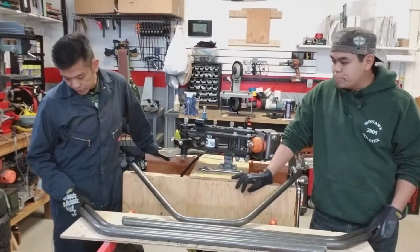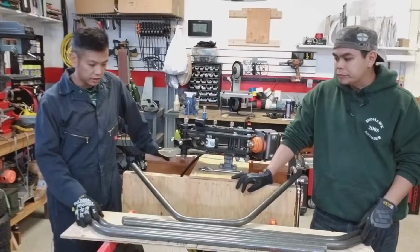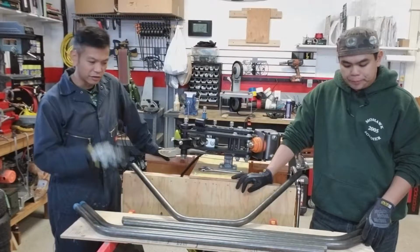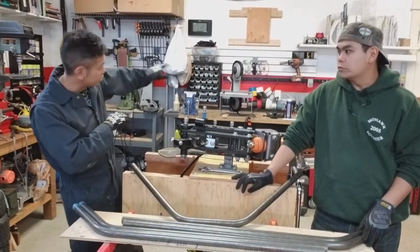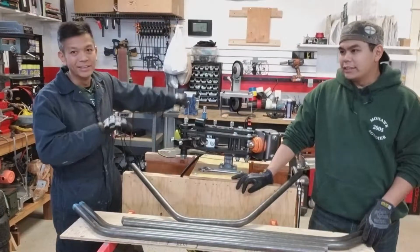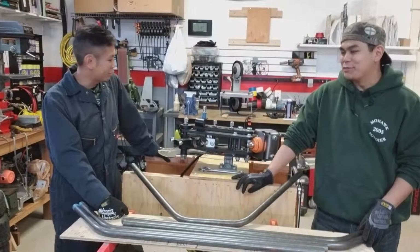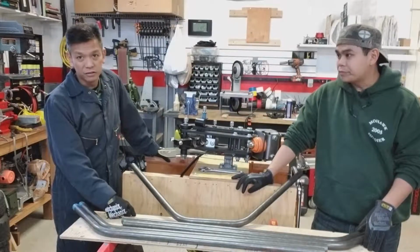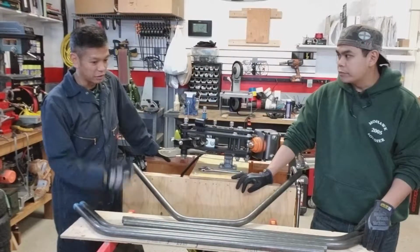Any thoughts on the day? Yeah, well, the first bend was all right. It was well within tolerances for what we needed, but not as good as the second set of bends. The first bend might have been a bit off because we had a huge length of tubing, like 6.5 feet, hanging off one end. That makeshift little perch that we created probably wasn't the best thing. It probably affected the accuracy somewhat, but still we were within half a degree of where we needed to be.